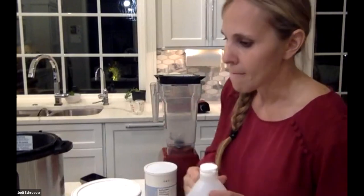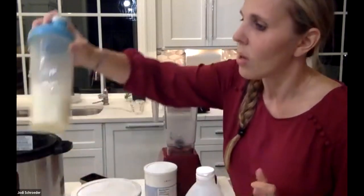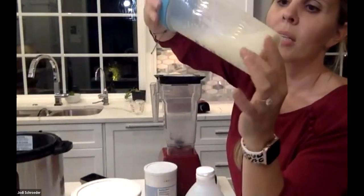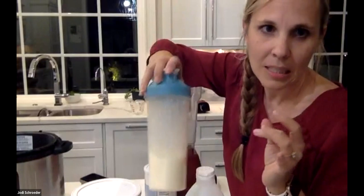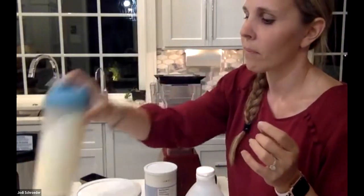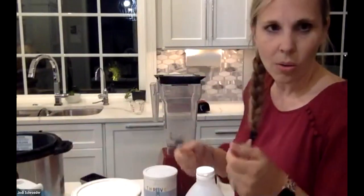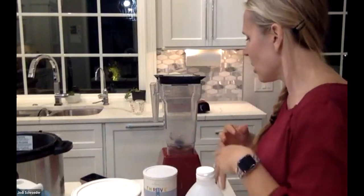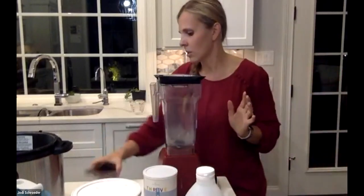So I think someone said it looks watery. Are you saying that the milk looks watery? Again, like I said, this is about the consistency of a skim milk. I don't know if I measured super closely, but you can always add more milk powder to thicken your milk. So I'm going to show you evaporated milk.